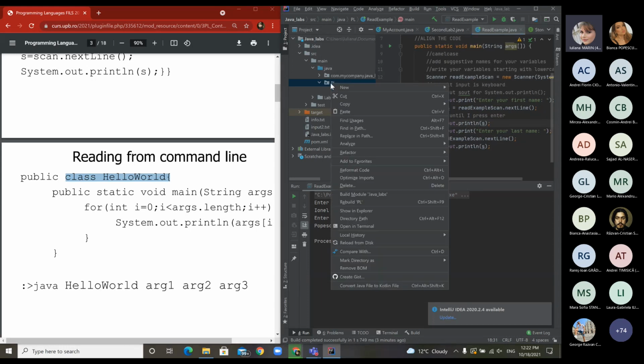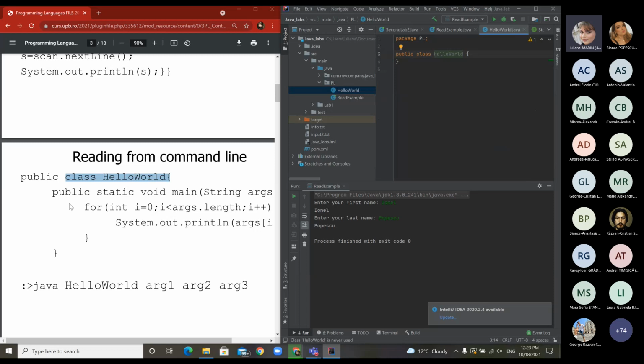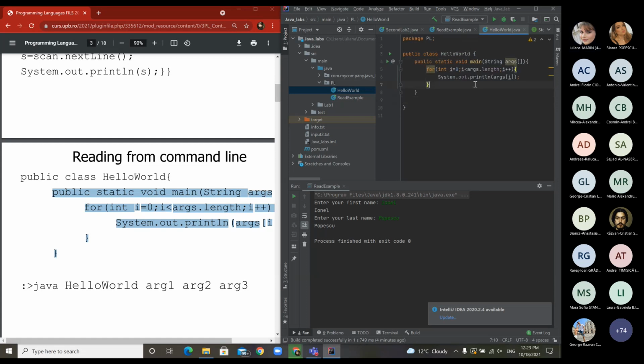So being inside PL, you will go to new Java class, and this will be called HelloWorld. Okay, in this HelloWorld, you would have this whole code. And this is how you can run it with several arguments. Okay. And you will have the terminal based on which you can run it.